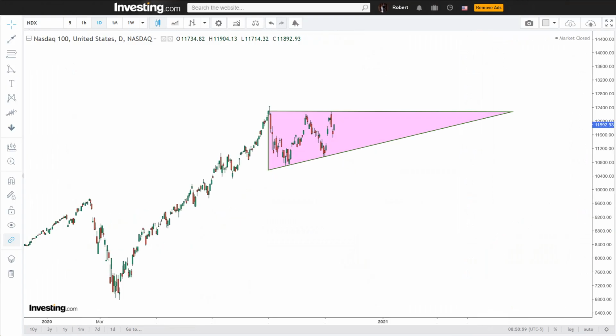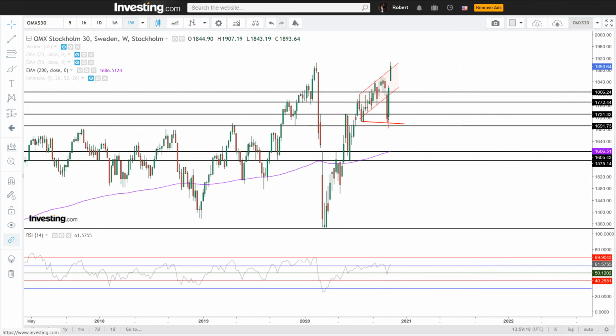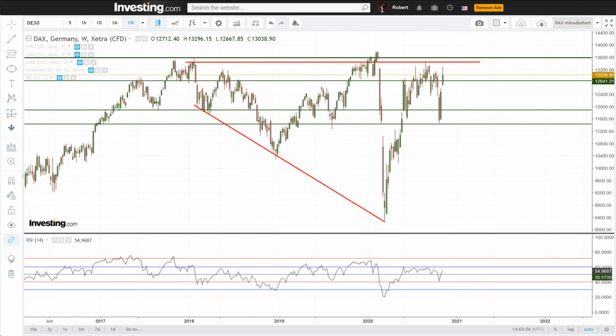And given that this triangle has more to give until it's technically ready to erupt, statistically we're talking mid-December to mid-January, this would likely amount to some further downwards moves and increased volatility in the short run. We already see temporarily emerging weakness on several other markets where prices are retesting the all-time highs, but where there is yet predominant weakness all across the board, regardless of what the price action alone may tell us.